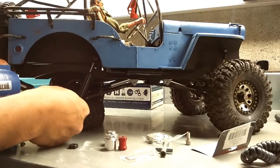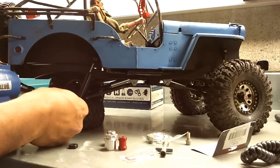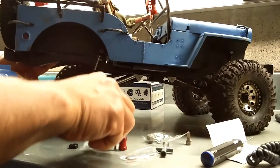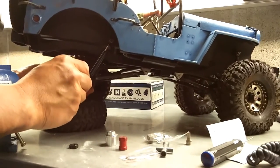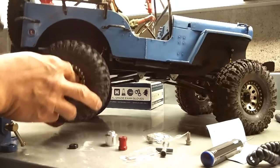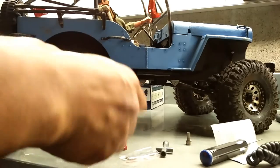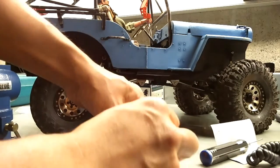I did get some new wheel hub adapters for these wheels. The ones I'm currently using are 3mm, so I ordered 6mm, but for some reason the inner hole on the 6mm is not as big as on the 3mm ones. So I cannot use the screws that these wideners come with to attach them — I might have to drill out those 6mm adapters before I can use them.